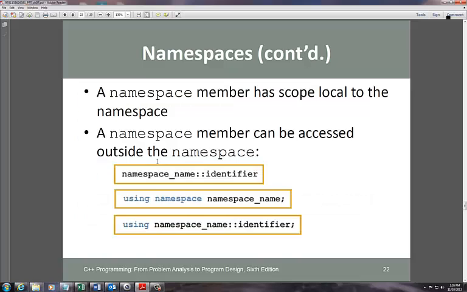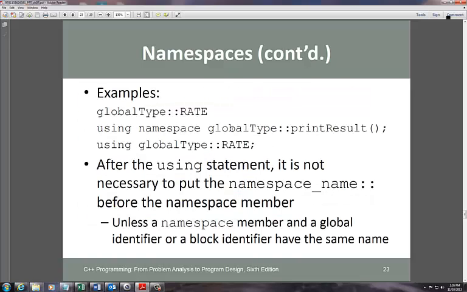Okay, so you can actually use that in here. As you can see, the function global type scope resolution rate, global type scope resolution print method, global type scope resolution rate. After using the statement, it's not necessary to use the namespace underscore name colon colon with this thing.